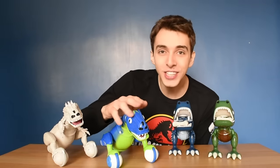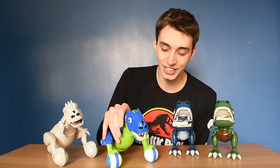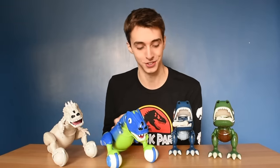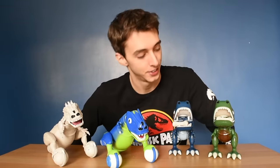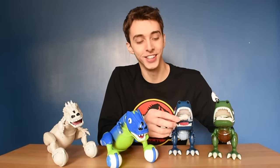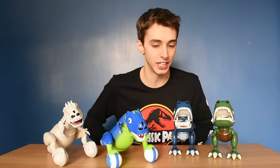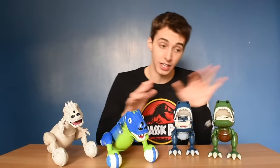Jester looks really cute. I really like Jester because there's something really kid-friendly about it, and it's not as aggressive as Indominus. And these two are pretty cool too. And I really like the whole bone thing and just what they do. They're like a small version, but they have their own thing. They're not just a cheap version of this. They are their own thing.